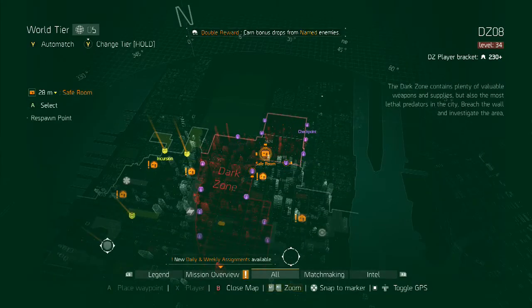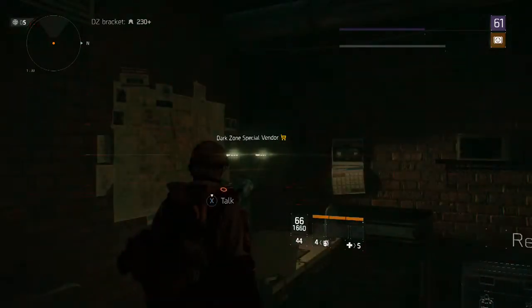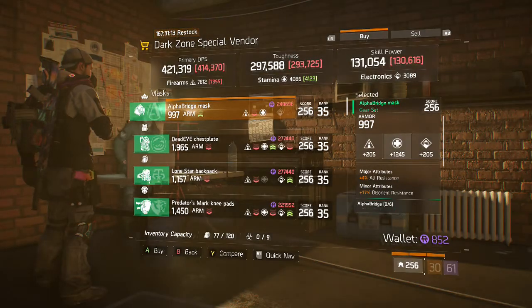Alright guys, we are now in the Dark Zone. First off here at the DZ08 safe room. We're going to start off by looking at the gear set pieces here now.